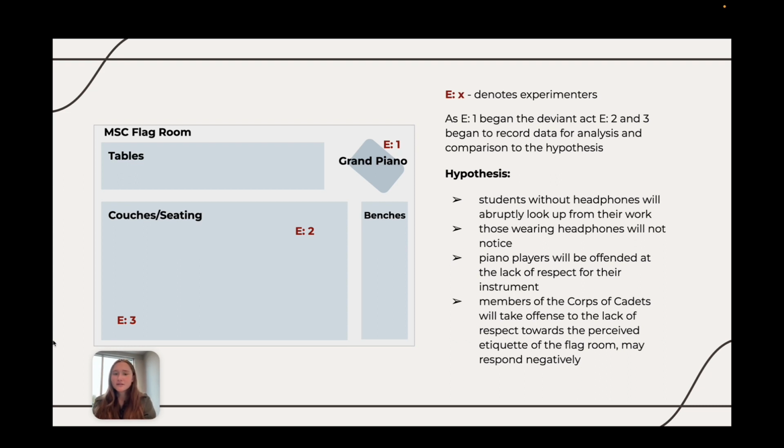And then for this experiment, our hypothesis was that students with headphones on would probably not notice what was happening, but the students without headphones would look up abruptly from their work. They'd be a bit confused, possibly whisper around to see what's going on. We thought the piano players might be offended by our lack of respect for their instrument, or because we weren't really being respectful of them. And then we thought it was also possible for the core to have a negative reaction.